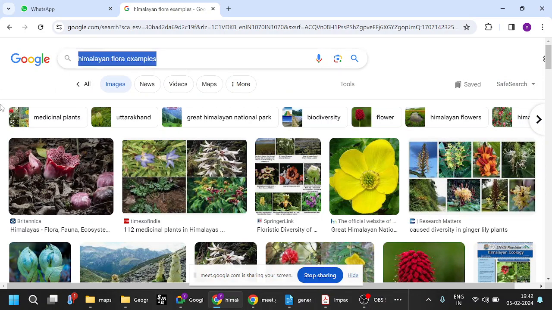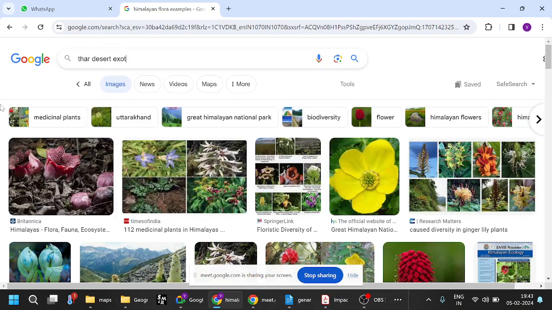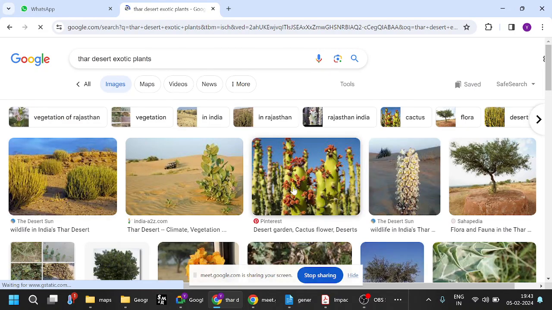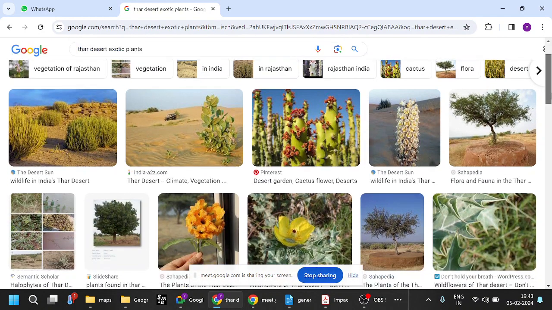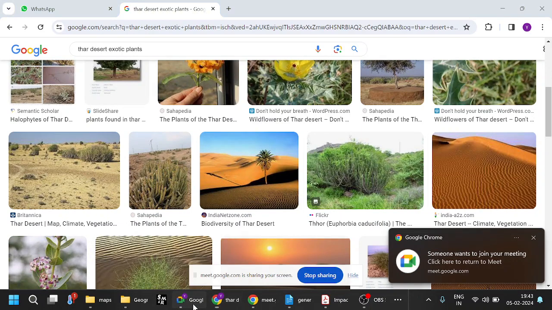Next we have seen Thar desert, exotic plants. Mostly it contains cactus, acacia trees. Acacia looks something like that, thorny, and these are all cactus, different types.